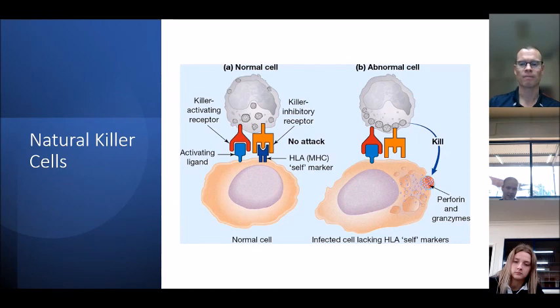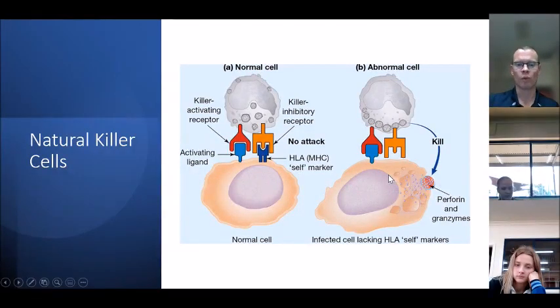Does that make sense? How does it kill it? I'm going to show you that in a second. It sort of hints at it here. These granules that are inside it get released inside the cell, and it's basically enzymes that poison the cell and kill it. It basically injects poison directly into the cell, is the easiest way to describe it. But the biggest thing is the MHC marker. So if your MHC1 markers are intact and recognized by your immune system, the natural killer cells leave it alone. If the MHC marker is missing, then it's going to recognize it as needing to die and it will kill it.